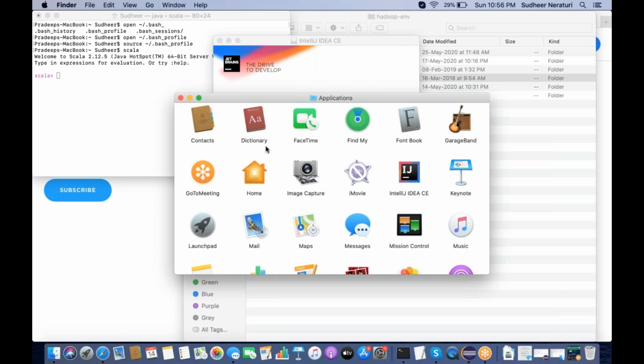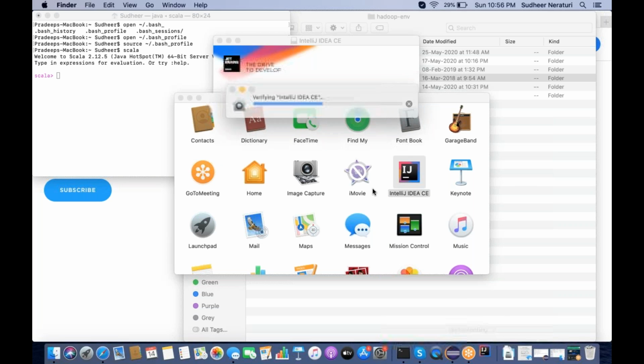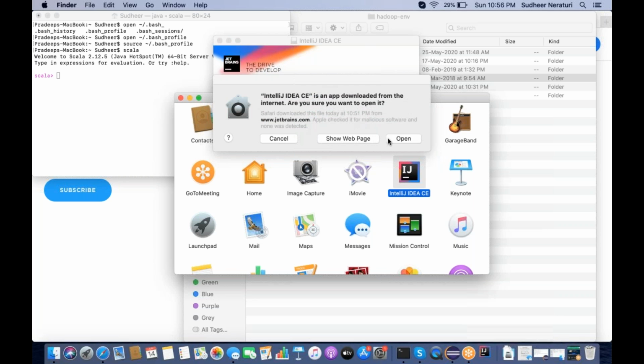So just double click on IntelliJ. Open this one. Yes. So class path and all will not be there for IntelliJ. It is just an application. It's an IDE like Eclipse. If anyone used Eclipse earlier, it's a similar kind.